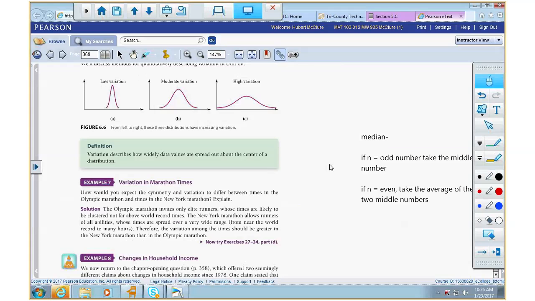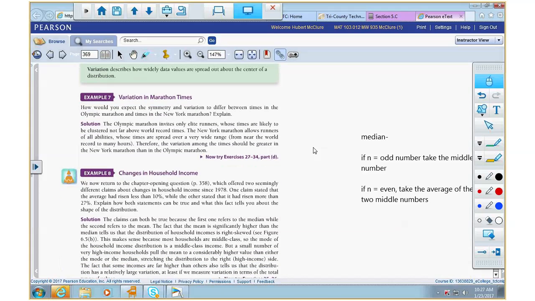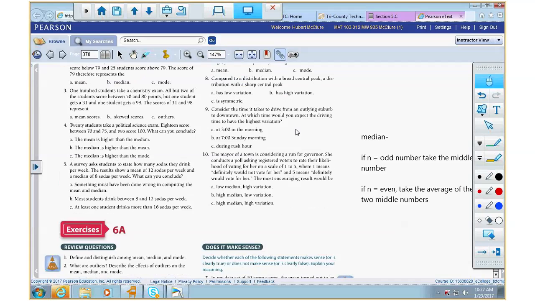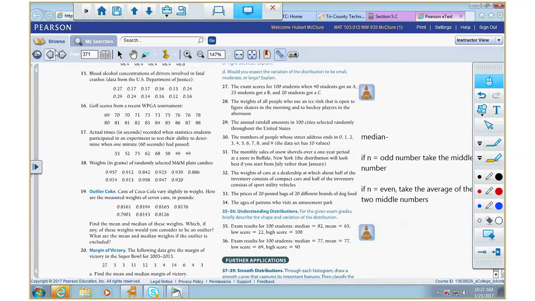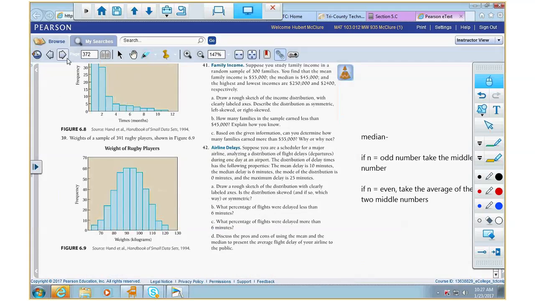Variation. Spread out. Just remember, variation and standard deviation have to do with spreading out the data. Right now we're only talking about variation. I've done talked about variation. A's, B's, C's, D's, and F's in class. 6B must get into the empirical rule. 6B is where we're going to tie everything together, and where most of your test is going to come from, if I'm correct.